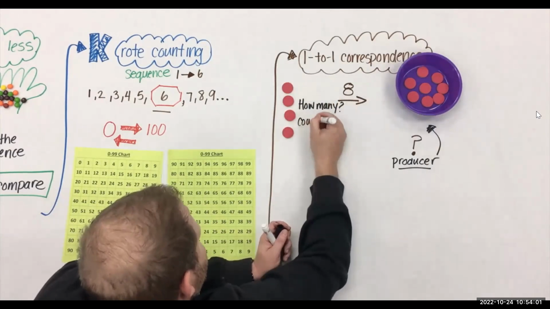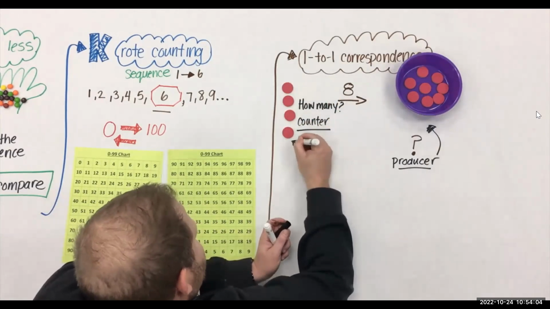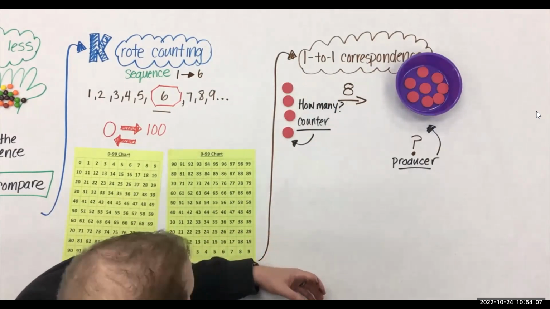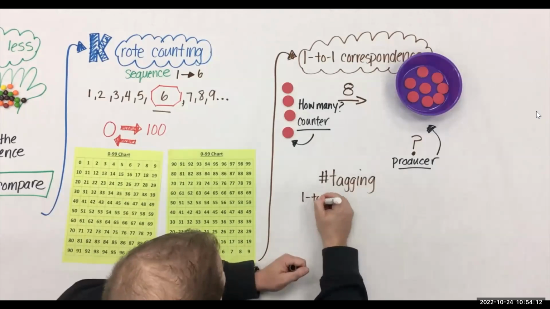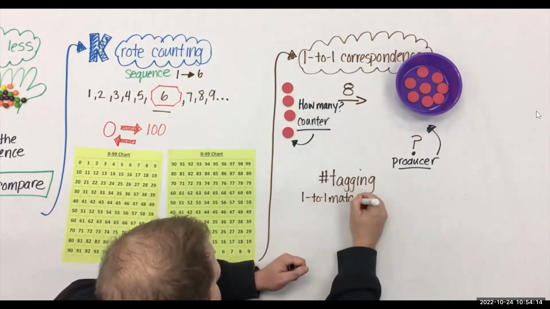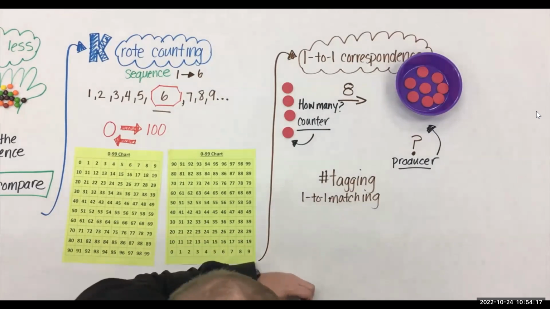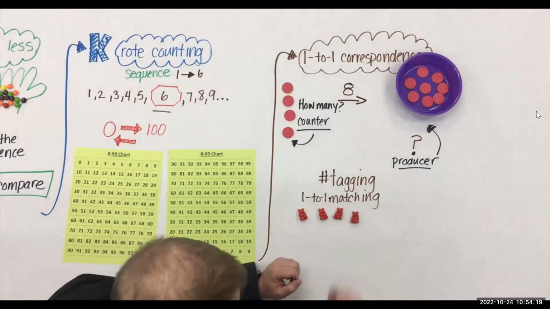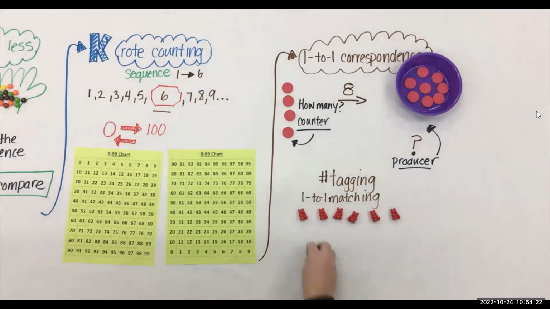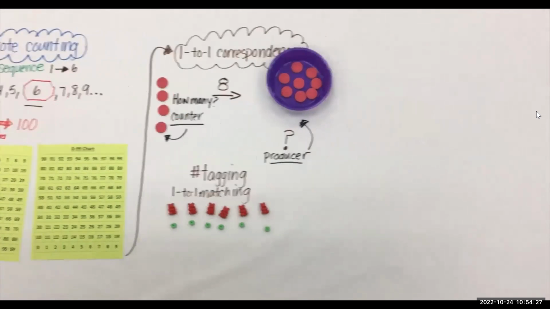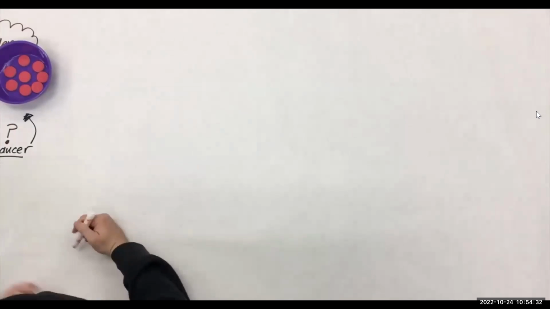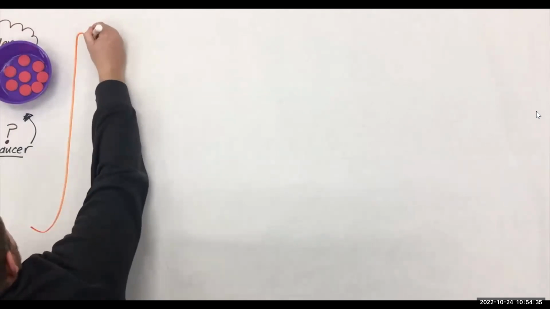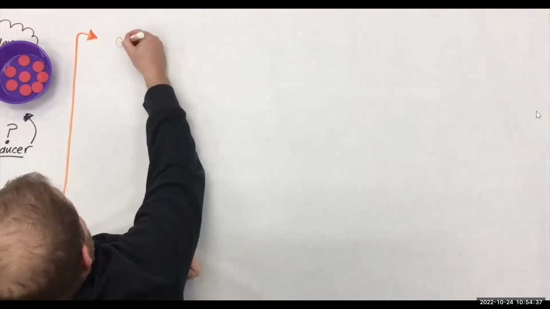A student that we'd ask how many didn't make it inside the bowl, well, they're a counter. They can count a finite set of a quantity. So for instance, there was 4 that couldn't make it. So we want to make sure that students are both counters and producers. And one way we can do that is by building this understanding of tagging, but not always with numbers. So here we have 6 bears and we want to match each bear to a green present. This idea that's happening in one-to-one correspondence is really big, and we need to make sure that we devote enough time for our students to develop this understanding.